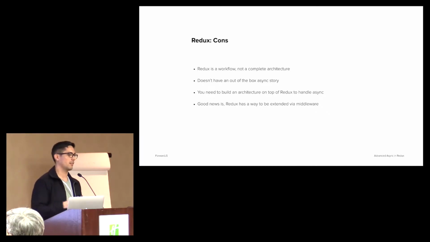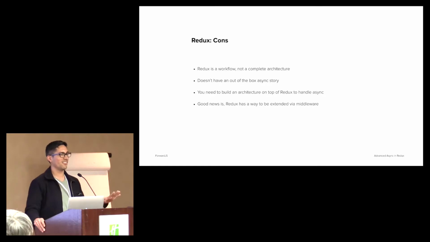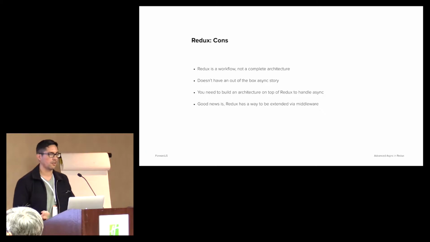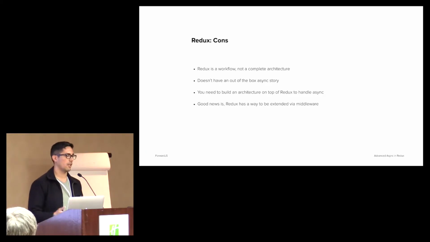There's no story for async. There's no out-of-the-box story for routing, that sort of stuff. And I think that's my biggest complaint these days about Redux: Redux and routing, right? Because in one place you have your application state in the Redux store, but the URL is also state, right? So you have it spread across two different places, and how do you manage that stuff? It feels kind of clunky, right? You have React Router, and that's okay. I'm okay with it. But figuring out how to unify that is something I'm still trying to figure out these days. So you still have to build an architecture on top of React, on top of Redux, right? You still need a solution for routing, for async, for that sort of stuff.